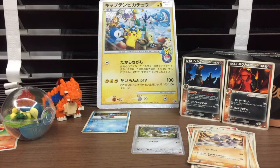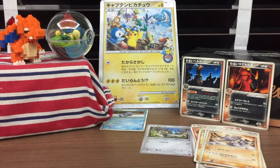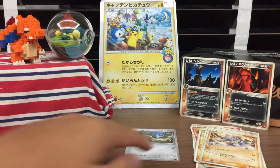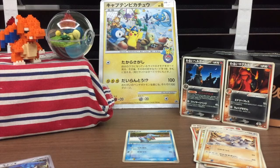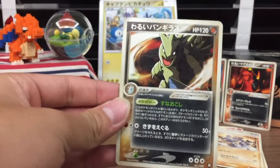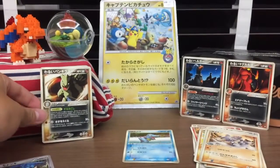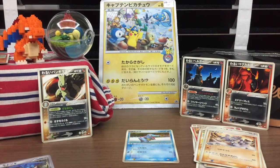Okay. We need to adapt. Alright then, wait, I'll be right back. Alright, so I've set up another little area over here so we can put even more cards. Oh my gosh. So now I actually have space to put this promo card over here. But I'm gonna put normal Pokemon over here. Then, promo is there. And oh my gosh. Dark Fighting Team Rocket Tyranitar. That is awesome. Oh my gosh, let's go. Oh, and also we still have Quilava. So I'm gonna just put Quilava over here next to Charizard so you can see him.